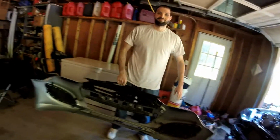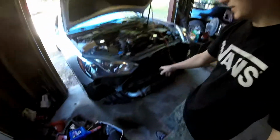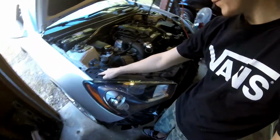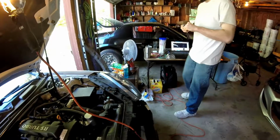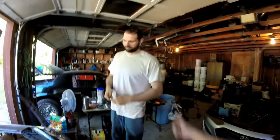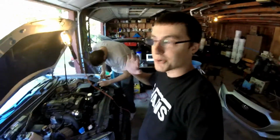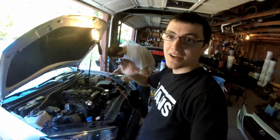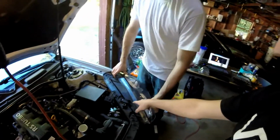And there it is. All done. Now that you have the front bumper off, the headlights are as easy as 1, 2. 10mm sockets, that's the only thing holding these headlights in. If Sean can figure out a ratchet. You're doing great. He's doing great. So while he's taking off those headlights, I just want to say a quick thank you to anyone who's been watching up until this point. Now that we got those 2 10mm bolts out, the headlights are as easy as just lifting up on them.